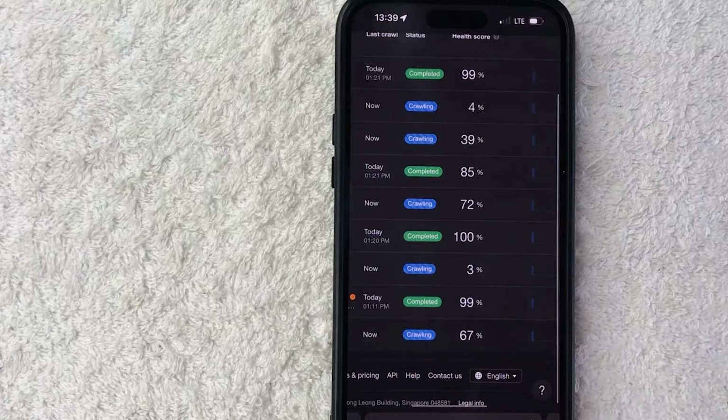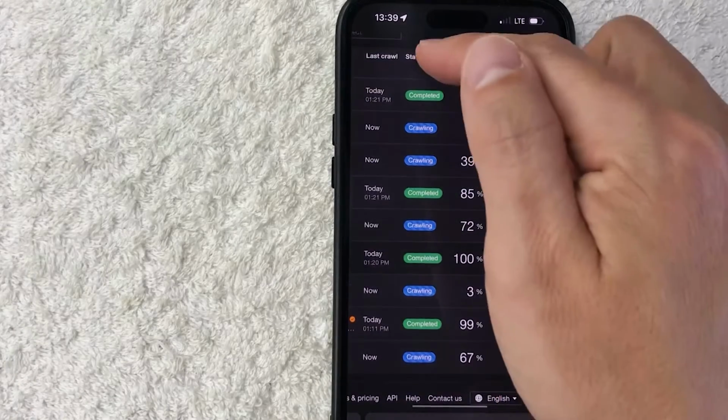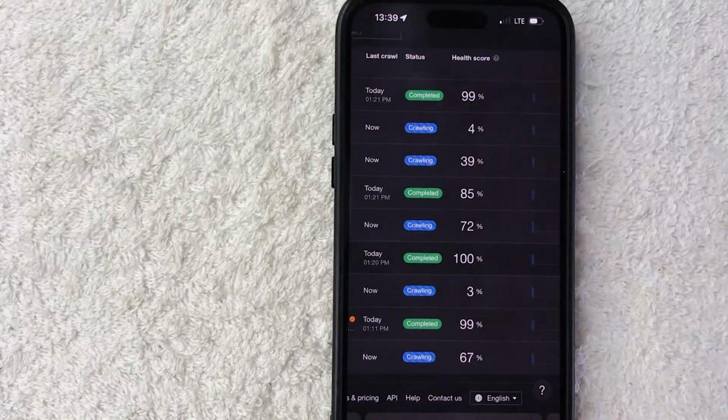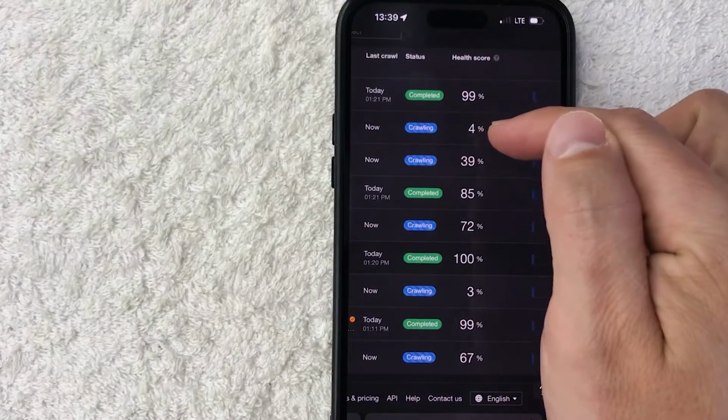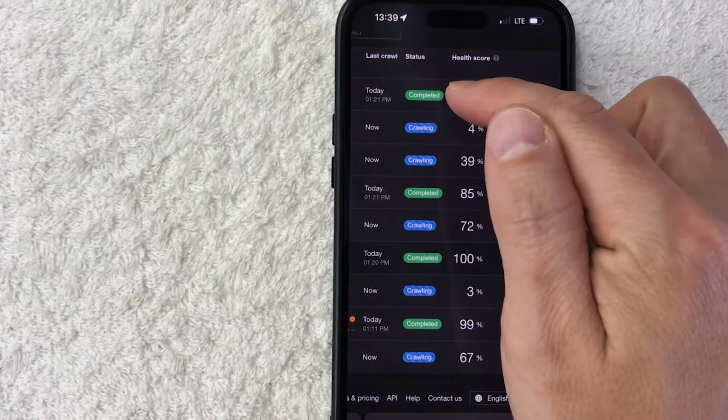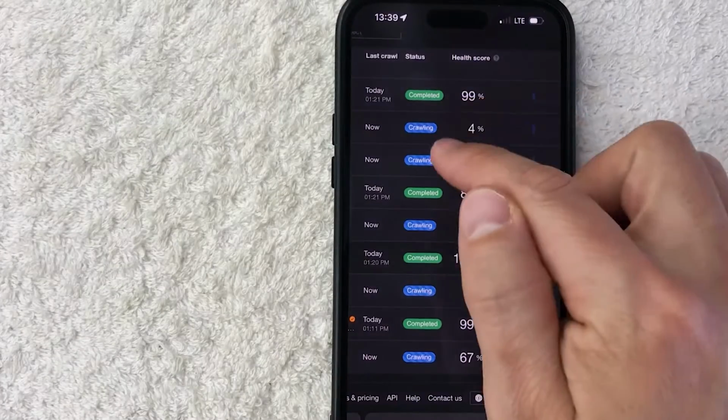If that website has not been crawled yet, you do need to initiate a crawl under the status. I've already initiated it on all of the different projects that I have. Now, you can't actually get the Site Audit report to be downloaded or printed until the crawl has been completed. So for example, this one, it's still crawling. It's only at 4%. However, this one has been crawled already and it's in green. So we'll go ahead and choose this one.